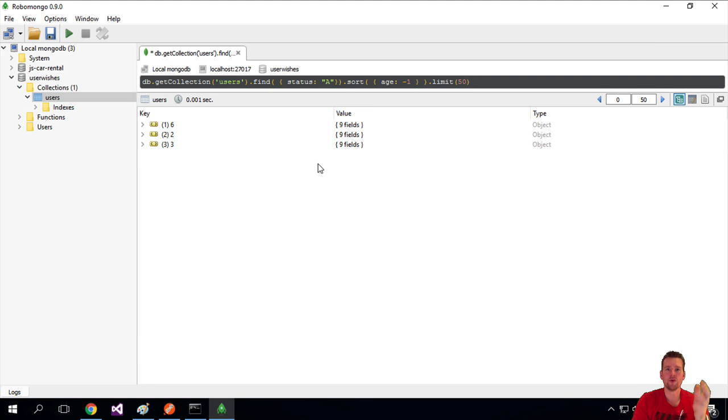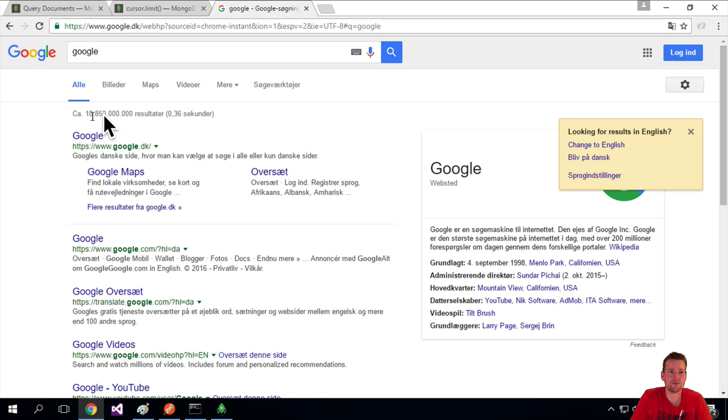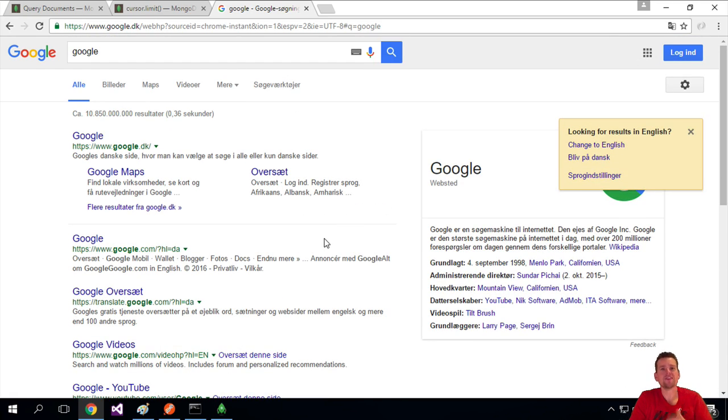So the limit is a way for you to limit the amount of data you get back, and that's very powerful when you start having more complex, bigger systems. In this small example, it doesn't matter, it'll be just as fast. But let's say you had 5 million users, then you only get the first 100 back. Or like Google here, you have a gigantic result with 10 billion results, you need to get only part of it back, right? So that's the limit keyword.